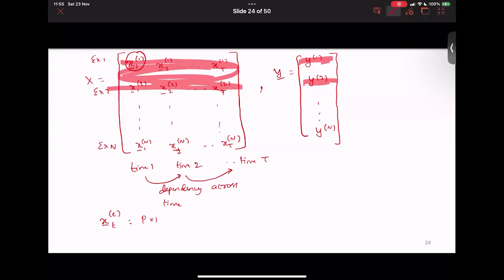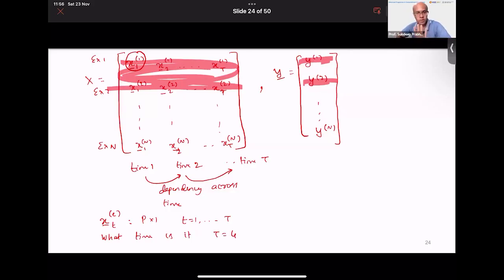So this x1 to xt, is that capital T the same as P? No. Each x1 has a dimension of P, and t goes from 1 to T, right? So I have different time instances. For example, in this particular case, we have T equal to 4 time instances, T1, T2, T3, and T4.